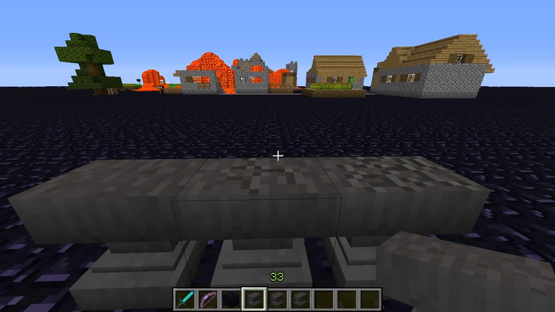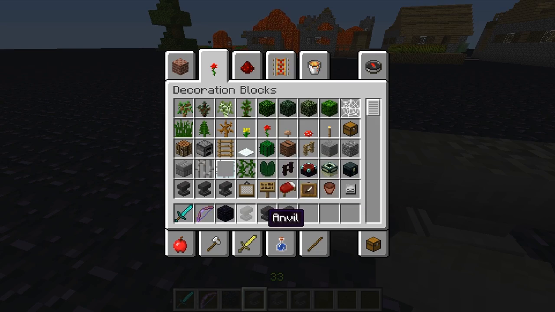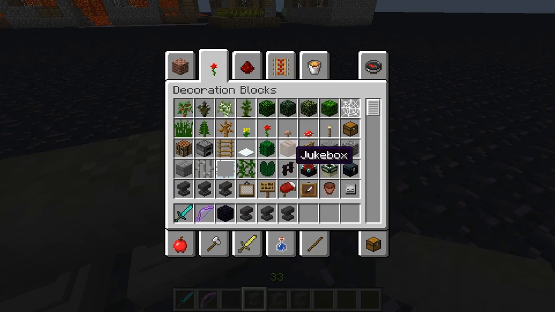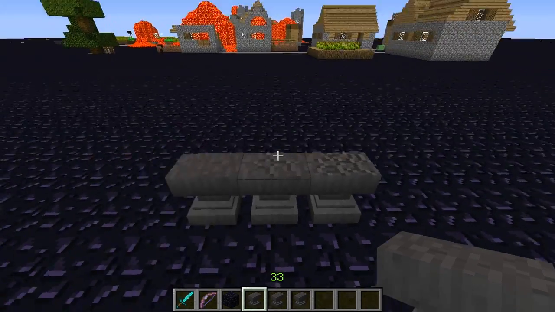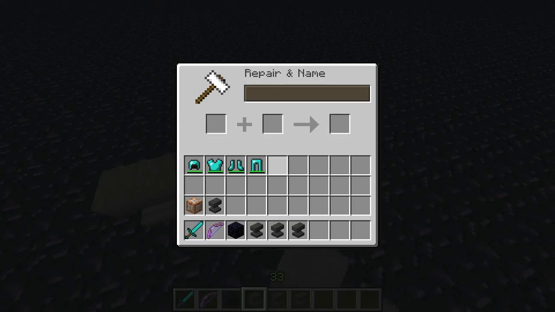Alright, so here we are, guys. We've got the three types of anvil in front of us. We've got the regular anvil, as you guys can see here. We've got the slightly damaged anvil, and here is the very damaged anvil. Now, there is basically no difference except for the life that one has.